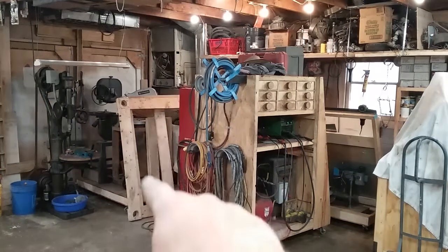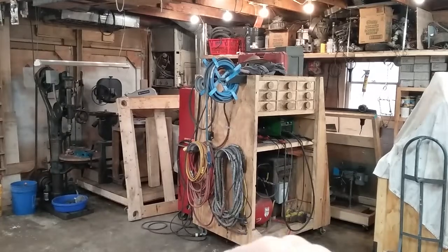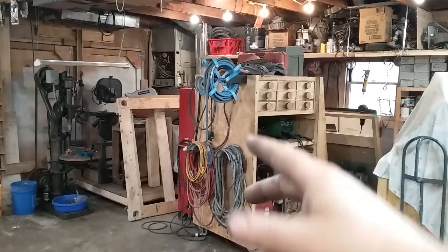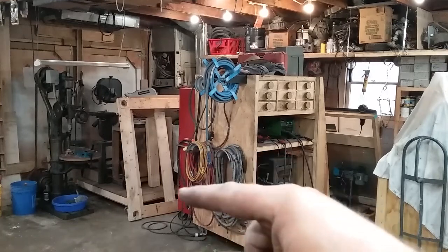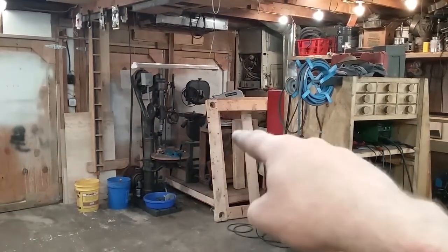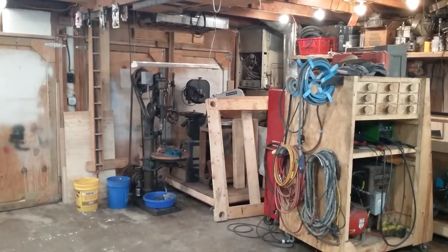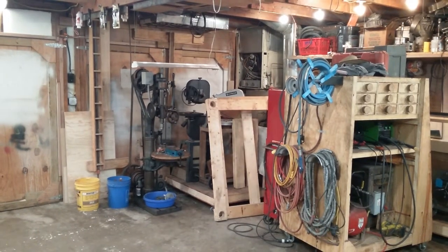Behind the welding cart over here, this is a dolly that I've built for when I have to store a generator. Sometimes my just-in-time shipping doesn't work very good and I just got to order a generator and warehouse it for a while. So I got this little cart knocked together that I can set a generator on and roll it back out of the way. Behind that, you can just barely make out a chop saw and a bandsaw sitting back there in that corner. And that is sitting on a cart that has my sheet metal brake attached to it. And you can see my drill press.